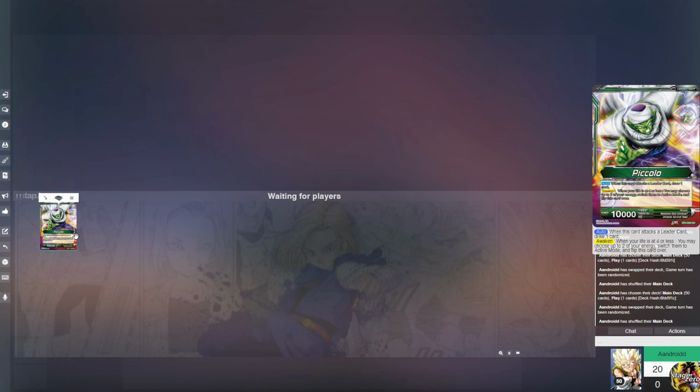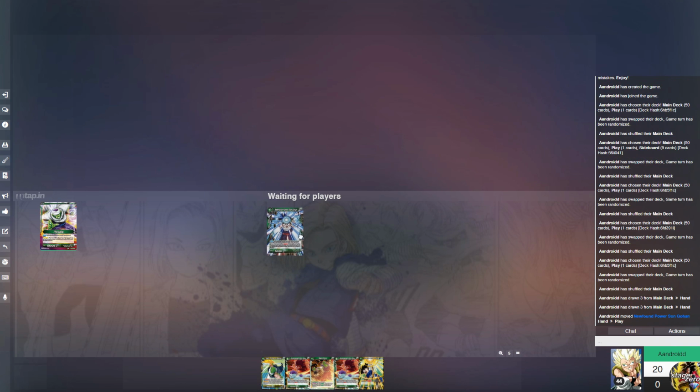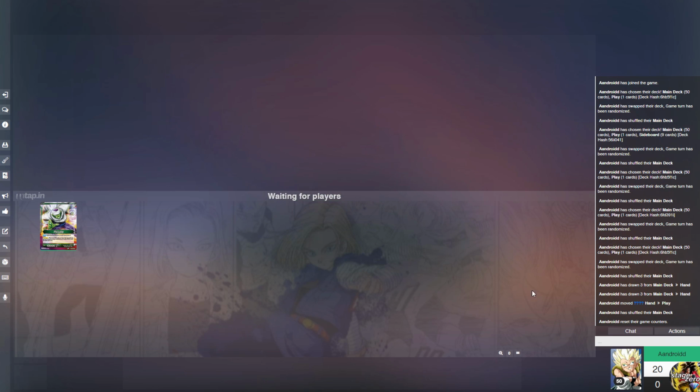That is the largest as it gets. And I think the actual cards are a little bit larger as well, which I kind of like, so I might keep it like this. And then we do have scoop. So if you just scoop, it'll reset the game itself. So all the stuff on the field, in your hand, everywhere else is gone.